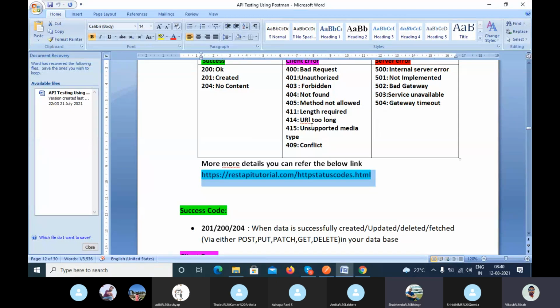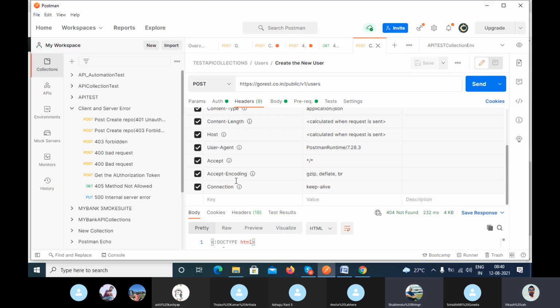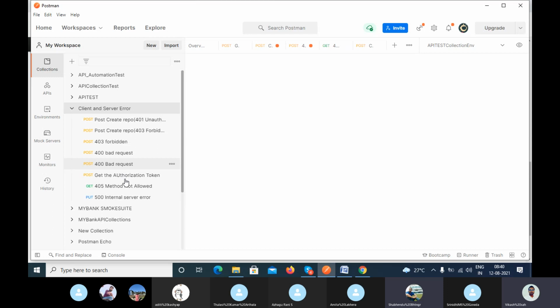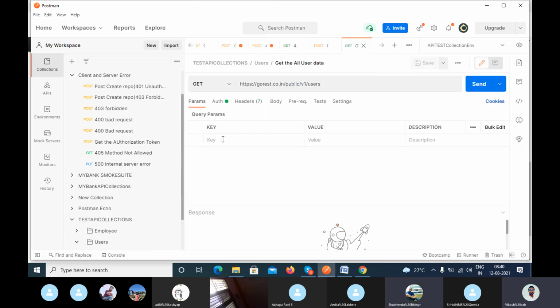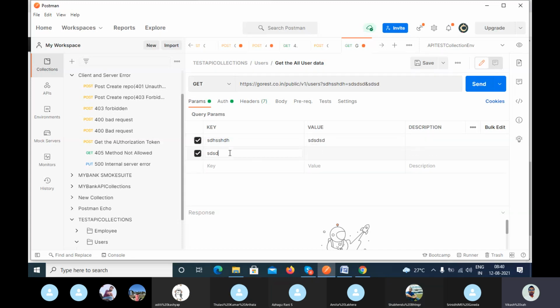Can you show that length required one? Actually, sir, I can show you, but let's see. I'm using here get all data, and what I'm trying to do is add multiple values here. Okay, so your URI is getting so long.